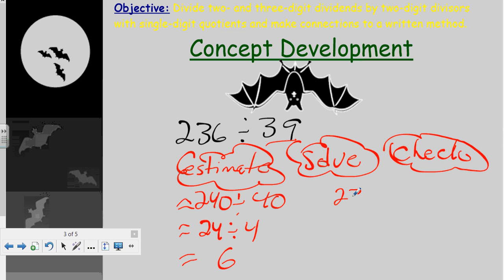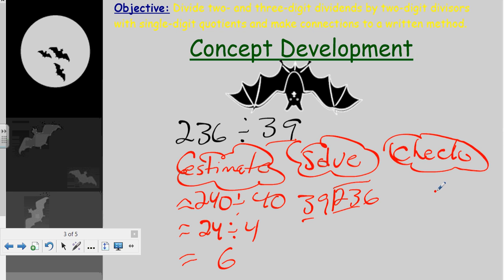Well, let's go ahead and solve it. 236 divided by 39. Ooh, large number. Now, the way I was teaching you guys earlier is to think of this first number and how it will go into that number. And really what this is, is how many 30s are there in 230? Is that kind of what you're thinking of with these 2 digits here? And 7 times would be nice. So 7 times 3 would be 21, and that would fit in there.